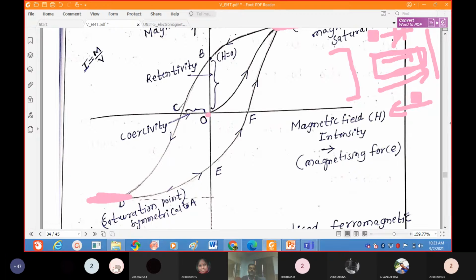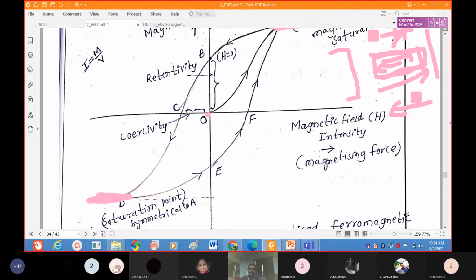Okay, this is the saturation in the opposite direction, because all the dipoles orient like this. Now this is the field direction, so the field is on this side. That's why it is the opposite side of the previous applied field. Now again we will reduce the applied field, and the B value will decrease in this manner, not that manner.